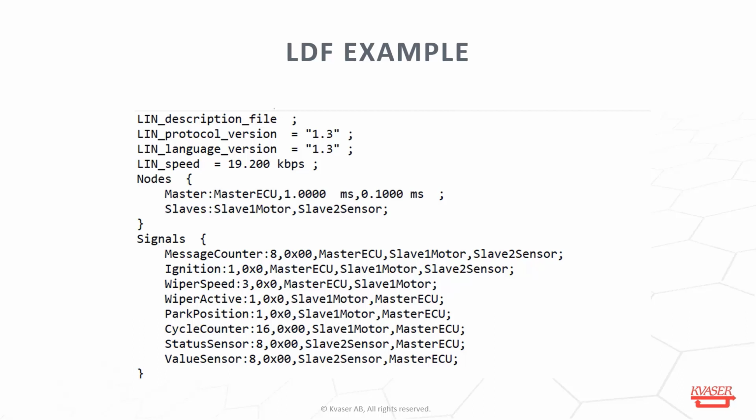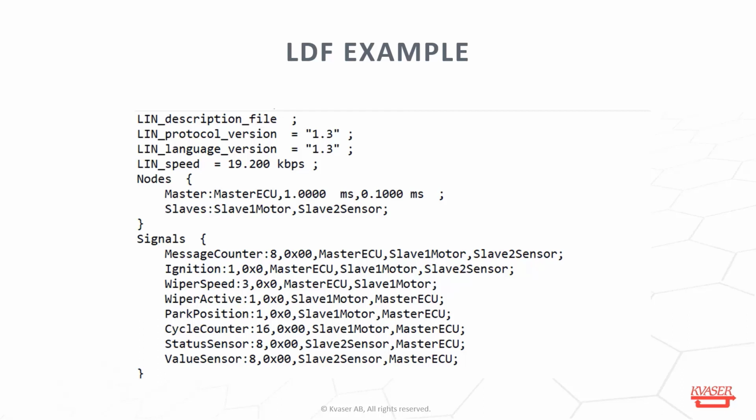Do you remember a few slides back I had mentioned the checksum? This is what sets that checksum. This is what a lot of that's based off of. Where it says 1.3 there, that means that they're going to be using the 1.x checksum style as opposed to anything 2.x. Again, that right there sets the tone for it. It's setting the speed of what the bus is going to be set at. This will tell the master and the slaves what the frame and the header is going to be at.